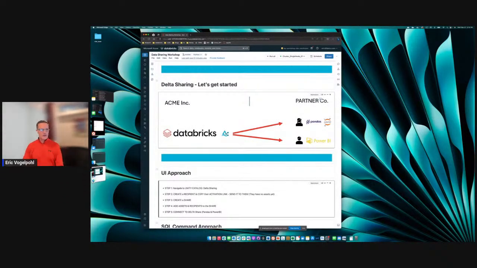And here we go. We're going to be Acme Incorporated. We are a Databricks company. That's you and me. And we have 2 consumers. And I actually have this running in a VM. So there's nothing up my sleeve here. There's no additional security. This is an individual running directly off of a VM.